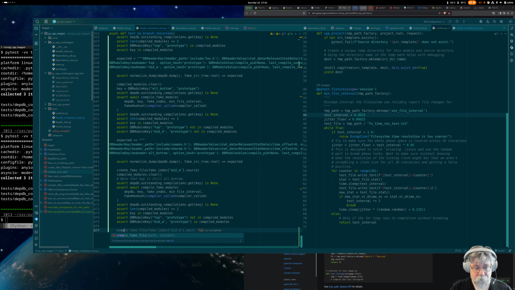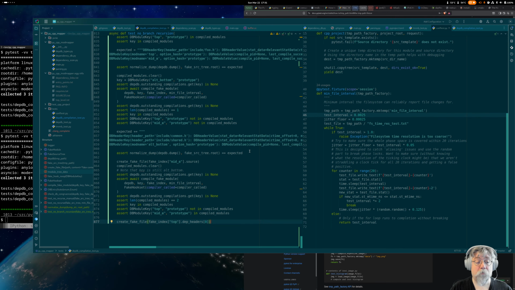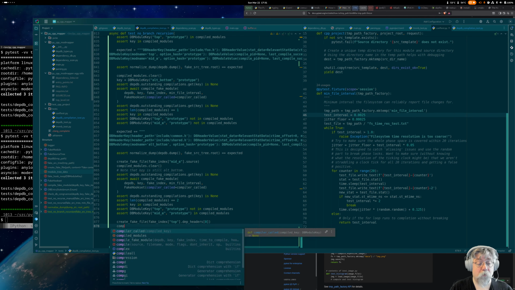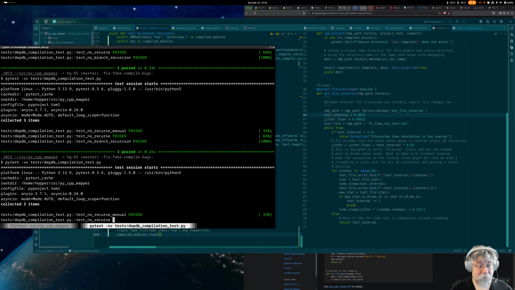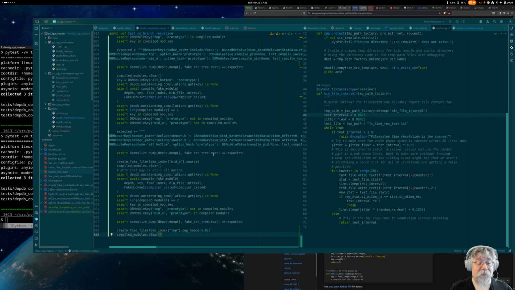There we go. Oh, actually, we're also going to assert that the dependency database dump hasn't changed. Yep. All right.